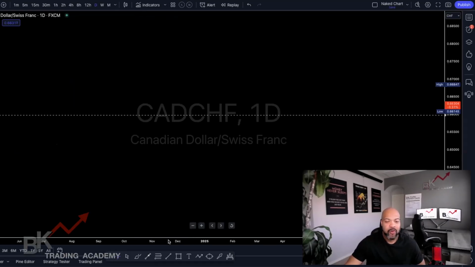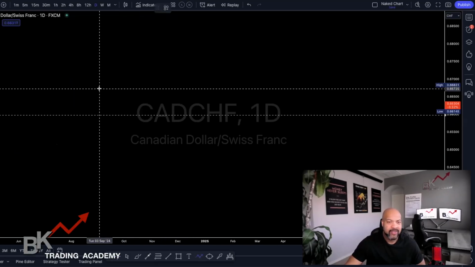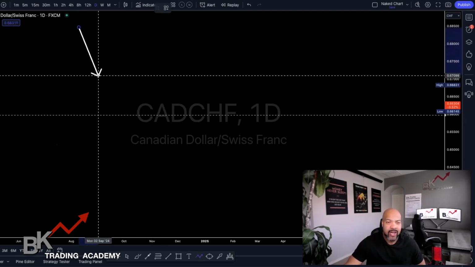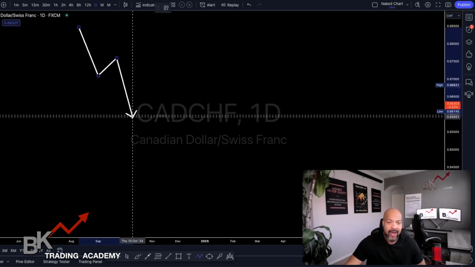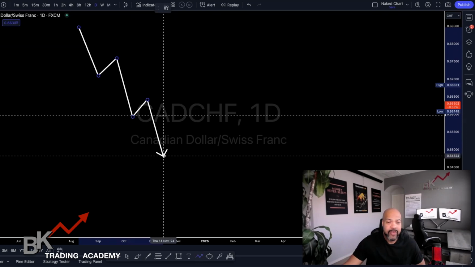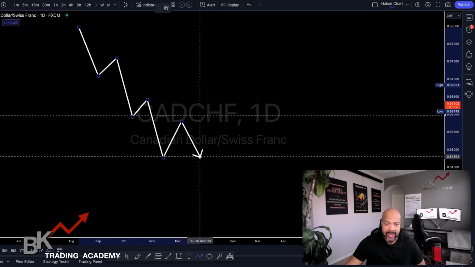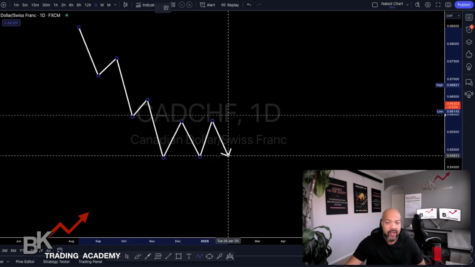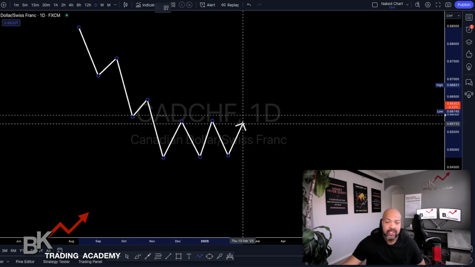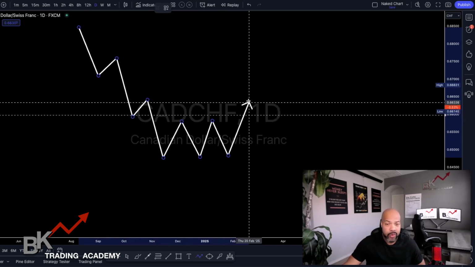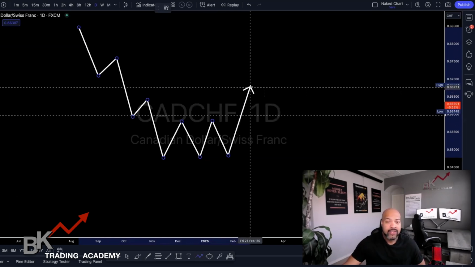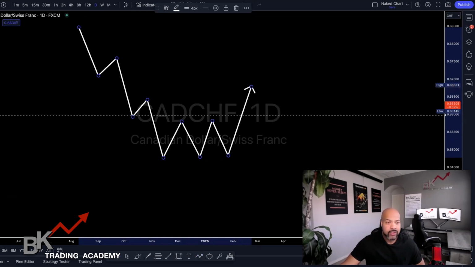All right, guys, so before we get started, I'm going to draw it out really simple for you guys. So let's say we're in a downtrend. We're making lower highs and lower lows, and then eventually it starts to consolidate. Let's say price is moving up and down, not really giving us a good direction until eventually it breaks out. And once it breaks out, this is where we typically want to use our fib retracement tool. So let's go ahead and see what's going on here.